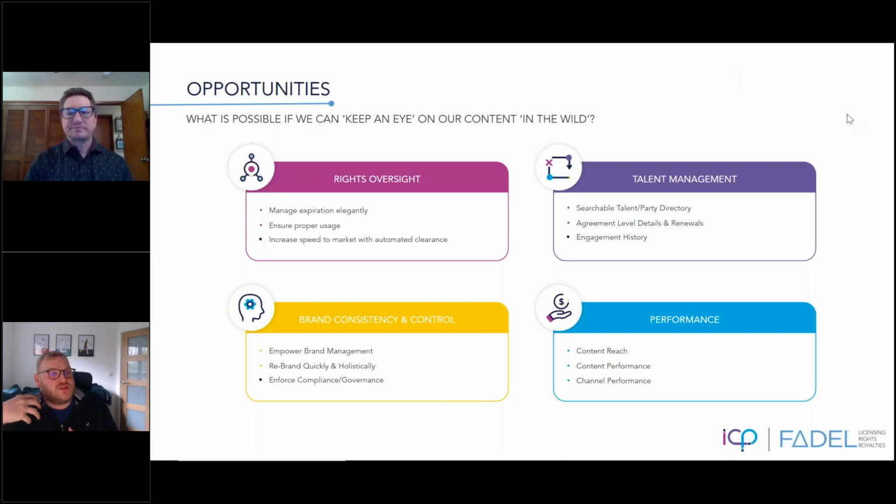And then there's the performance component here, which is sometimes considered nice to have, but once you get into a place where you have the capability to manage content effectively to distribution channel and to get it in front of users, then it becomes about, what can we learn about this content and how can we make better creative decisions or greater advertising investment decisions, and continue to refine those processes so that we're not spending too much money in one area and we're spending the right amount of money on the right content in other areas too.